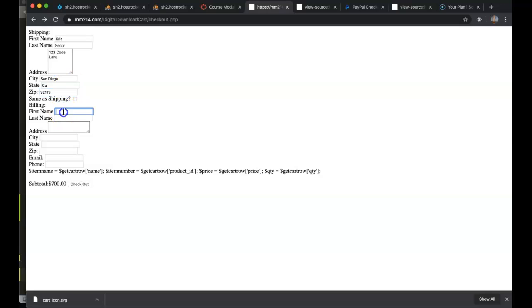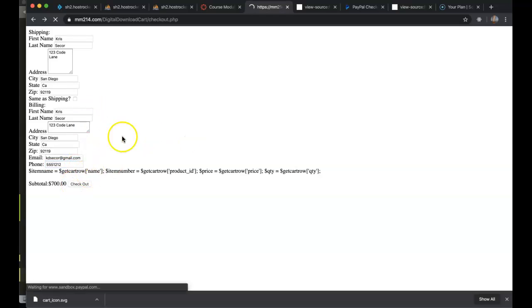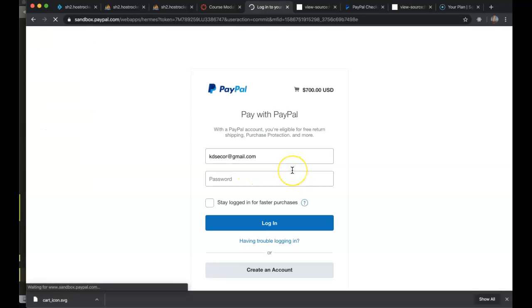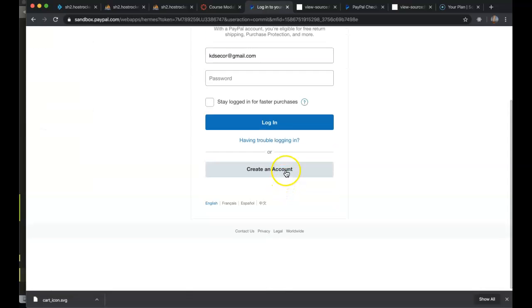So right here, I'm going to have Chris Secor, same thing. I mean, this checkbox is not functional, but sometimes when you think PayPal's down, it's not. And one of the things that I found is that if you look at the URL, you can see error codes. So we'll go ahead and type in that. And the checkout here has that just for hinting when I was coding, but don't worry about it. So now we're working fine.